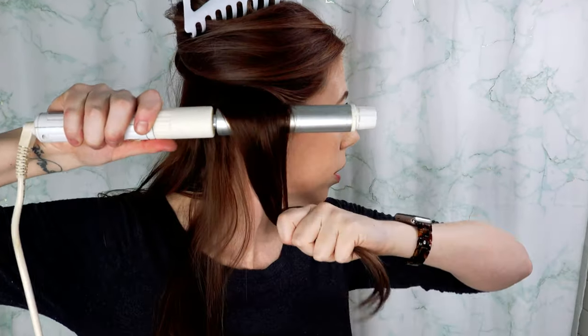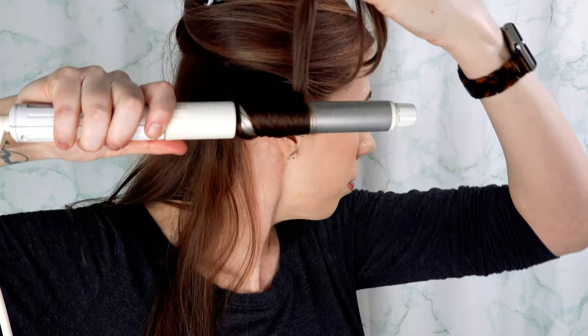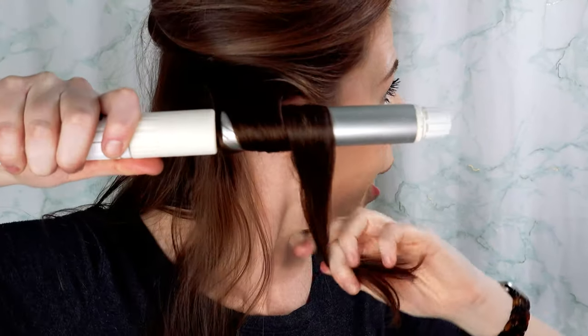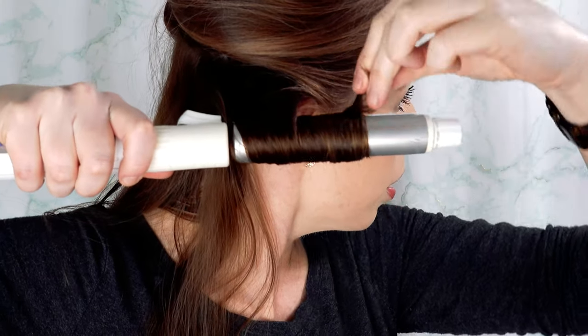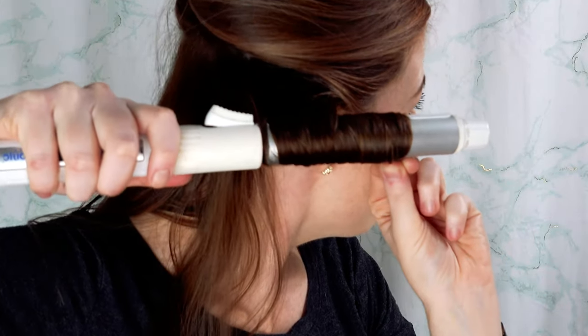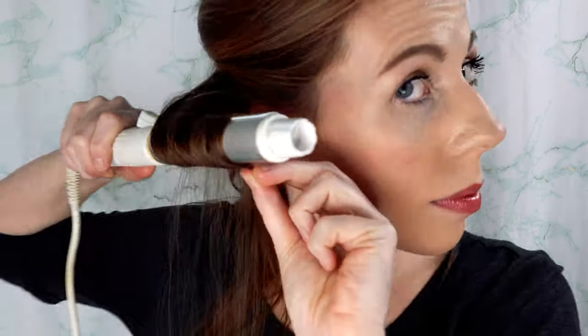So what I'm gonna do is go in the same direction in each piece. I'm not so worried about doing the same size in each section, but just going in the same direction. Start at the top. And I'm holding my iron very firmly as I'm wrapping it around. Make sure that you have enough space between your ear and the iron in an attempt to not burn your ear, and just leave it here for a couple of seconds.